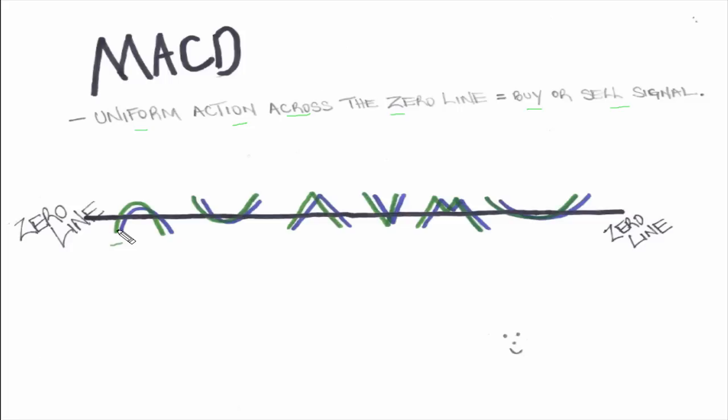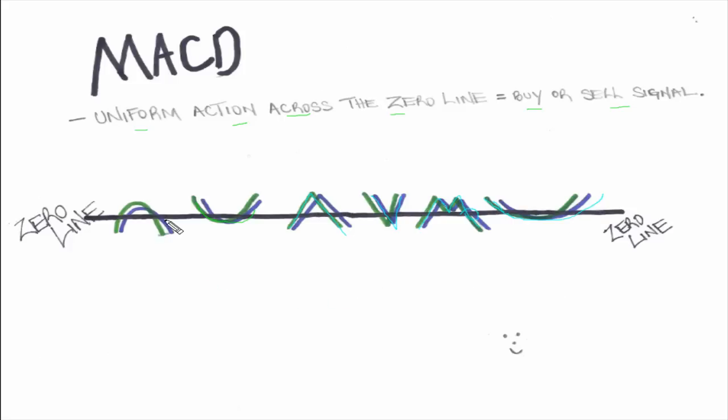You got your U-type formation above or below the line. You got the same kind of formation here. Also, you got the inverted V or a V-type formation, like in this particular instance, up and below, down and above the zero line. Or you got another form of a uniform action, which is this type of an M in this particular instance, above the line, back below it, back above it, and then eventually back below the zero line here. Also, you have another one which is more like a saucer type formation, which is more broadly based U-type formation here. So below the line and then eventually back above it.